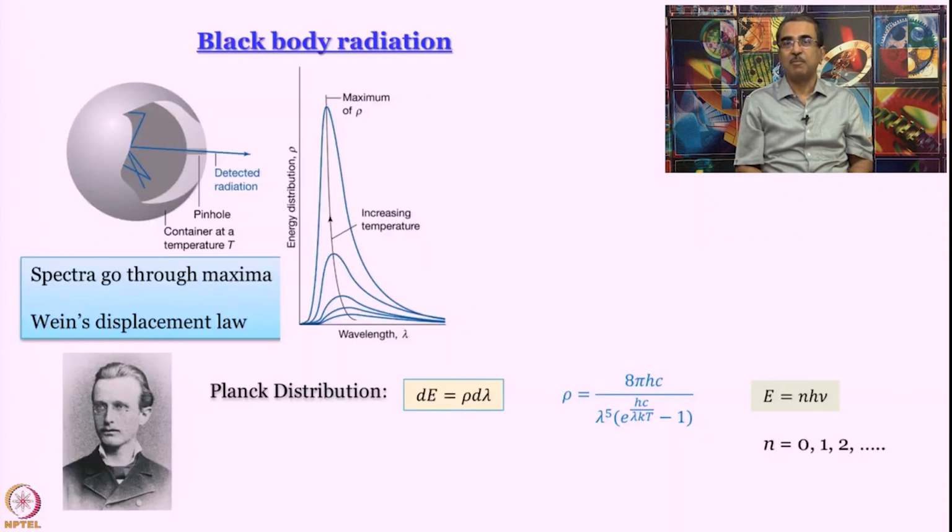Another one was black body radiation. We have studied black body radiation in physics in class 11 and 12, I guess. So, you might be familiar with this kind of diagram where you plot the energy distribution against wavelength. This is called a spectrum. It was known that if you increase the temperature, the spectrum becomes sharper and more intense, and the maximum moves towards smaller wavelength, that is higher energy.